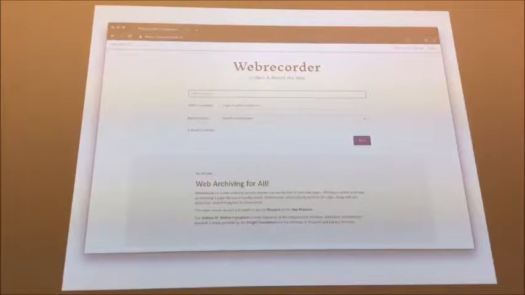Okay, Webrecorder is a free open source web archiving tool built and developed by Rhizome with the support of the Mellon Foundation. It enables high-fidelity captures of web pages, including the kind of interactive content which is difficult for traditional web crawlers to capture because, as I said earlier, it requires direct activation by a user. So actions such as scrolling to load or clicking to play cannot, at the moment, be mimicked by a crawler.